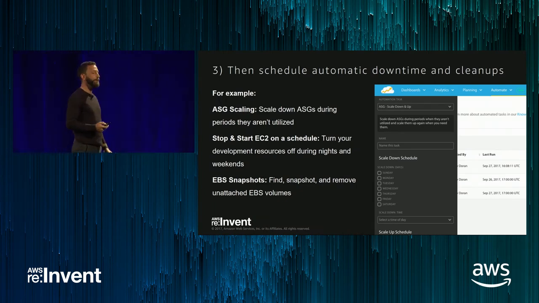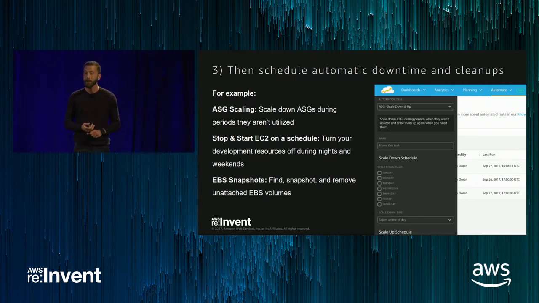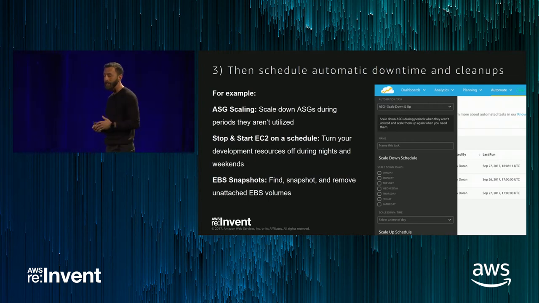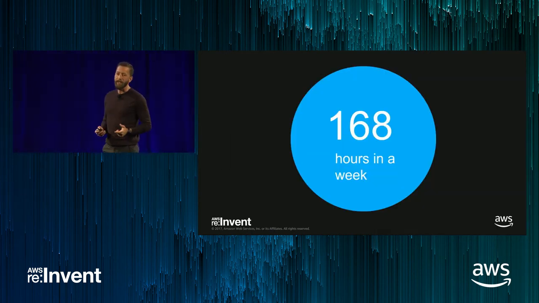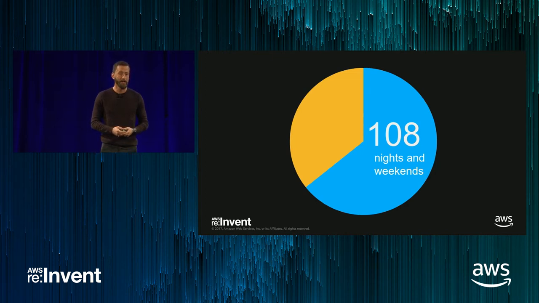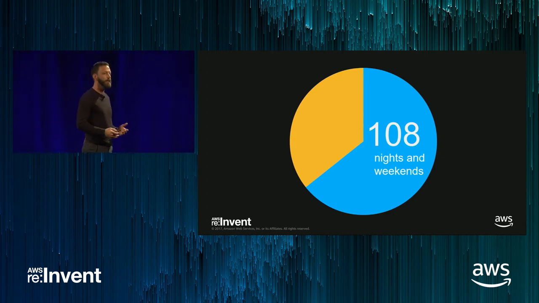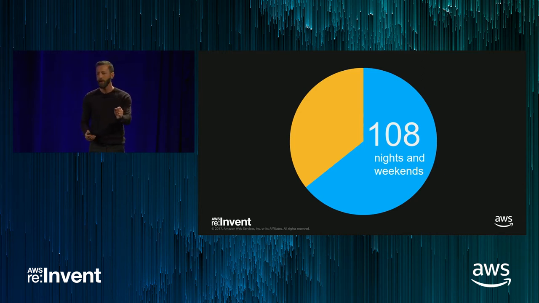The next step is to move into automatic scheduling. Ideally you want to be doing cloud spend management proactively: scaling auto-scaling groups up and down, scheduling instances to come up and down nights and weekends. Snapshots are another big area — identifying when you've got too many and removing those volumes over time. To dwell on nights and weekends: there are 168 hours in a week, and 108 of those are nights and weekends — over 60% of your week when you could be shutting things down. Even if it's just that period between Saturday and Sunday morning where all time zones are offline, there's a lot of savings to tackle there.